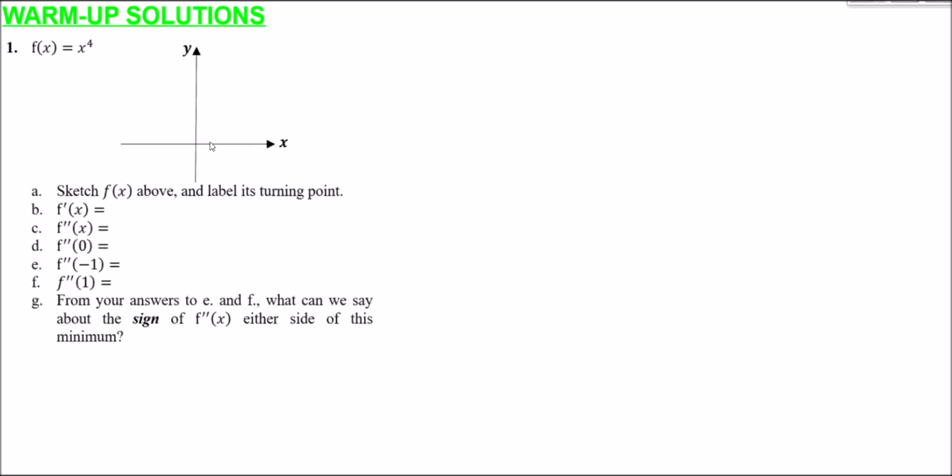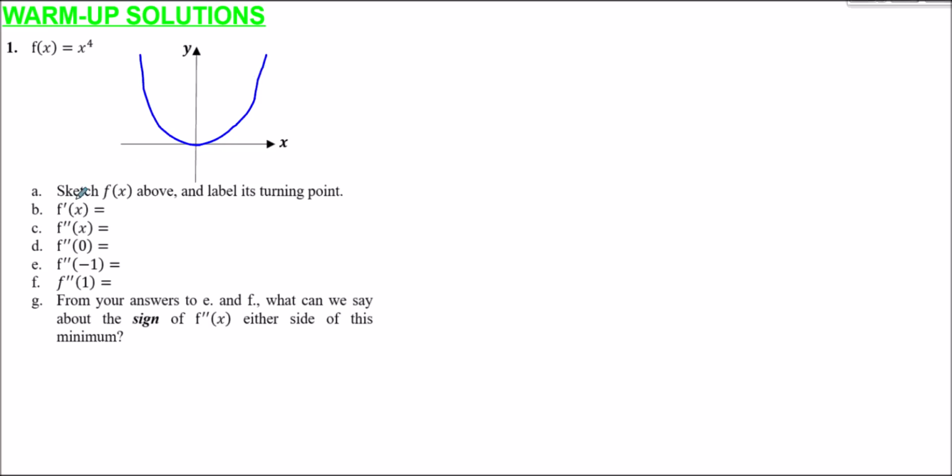Question 1, f(x) equals x to the power 4. Sketch f(x) above and label its turning point. You might be wondering why I've included such a relatively straightforward and easy question; I'm hoping its relevance will become clear as I go through a bit more. Sketching x to the power 4 is going to look like a quadratic essentially. It's x squared all squared. So it's going to be a U-shaped parabola, touching at (0, 0), going back up again like so, without the wobble, but no one's perfect, I can't draw perfectly.